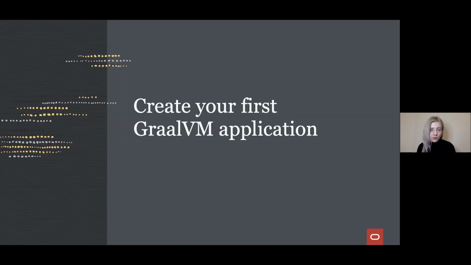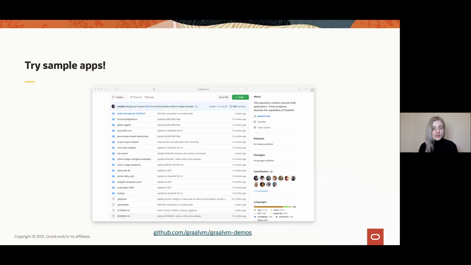Okay, let's say you take a look at GraalVM, you are interested, and now you want to create your first application. Where do you get started? One way to go, if you want to just get some apps and run them and see for yourself, would be to go to our GitHub repo where we store GraalVM demos, and there you can find demos that utilize different components of GraalVM, and you can run them and see for yourself how that works for you. That is one way to go.